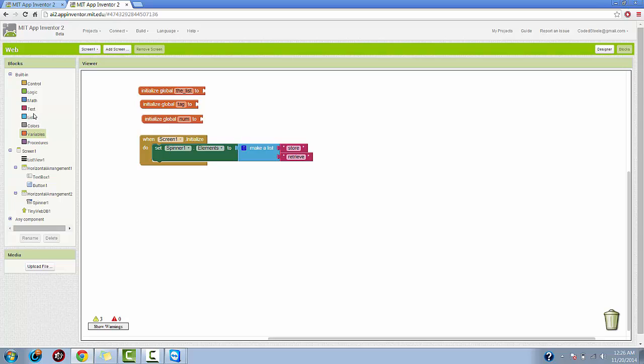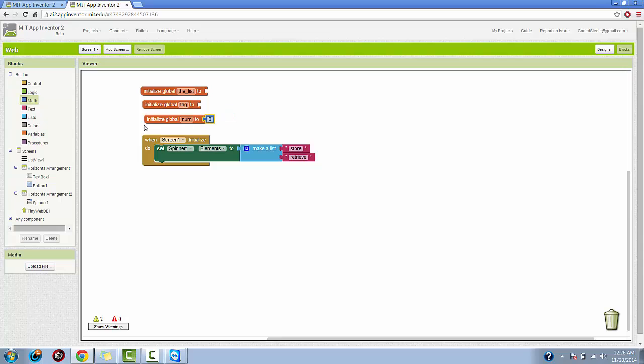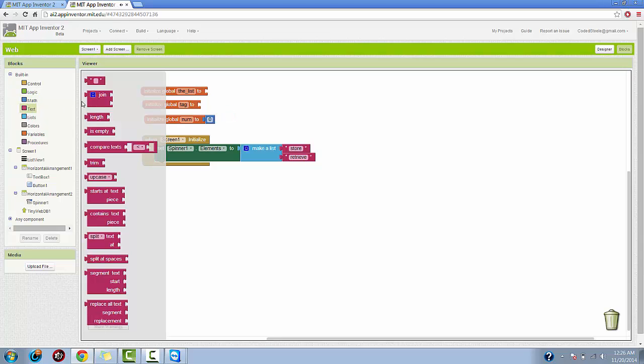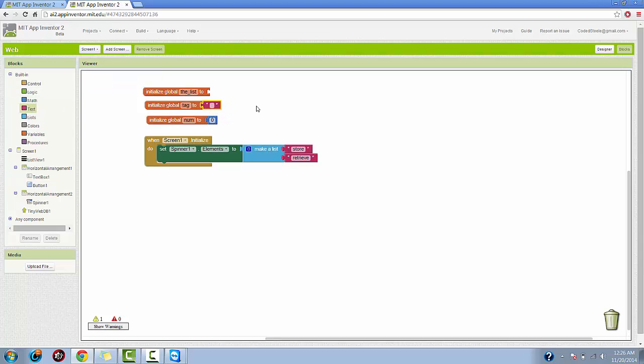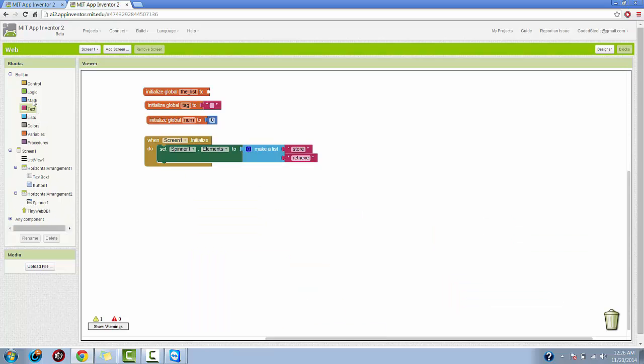Let me explain what these are going to do. Num, we're going to initialize to 0. Tag, we're going to initialize to something. And the list, what did I do with the list? I just created an empty list. This is a good thing to do because you're telling App Inventor that you want to use this variable to create a list.